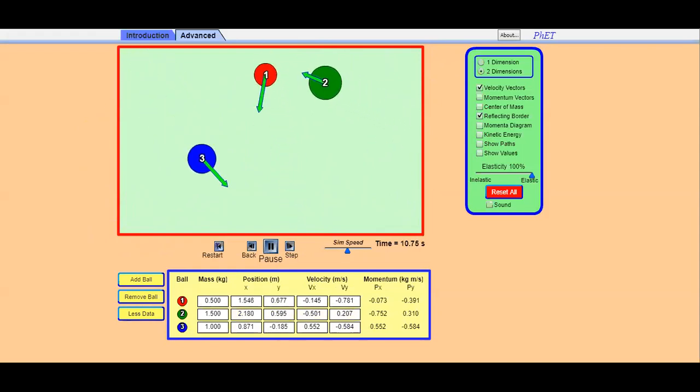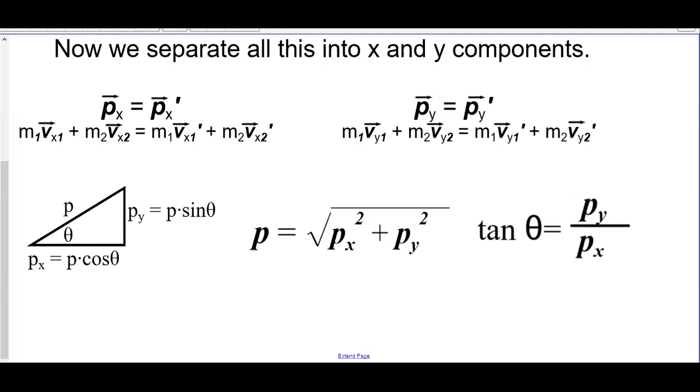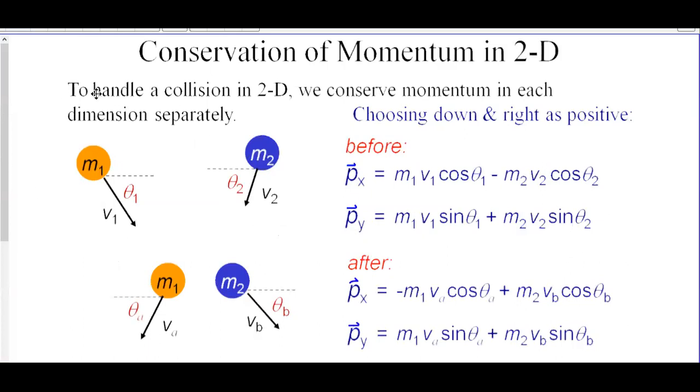I'm going to move on with the lesson because I don't want this video to be too long. So moving on from that, here's just a stationary example. If you have 2 masses, kind of highlighting what I just did in the animation. This one's going down to the right, this one's going down to the left, so you'd have to consider both of them in the X and the Y beforehand. So in the X, you can describe the orange ball as mass 1, velocity 1, cos of whatever that angle is, to describe its X value.